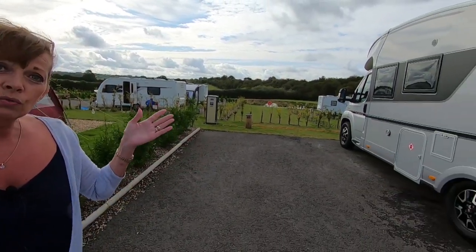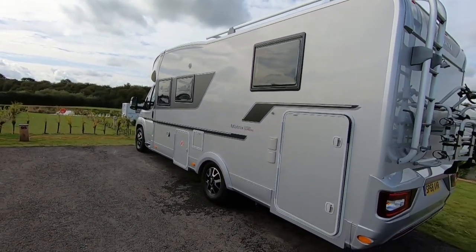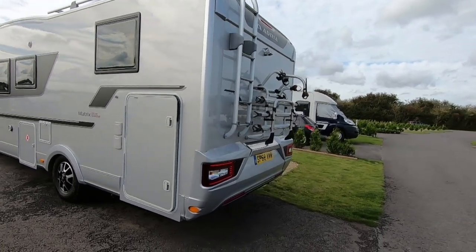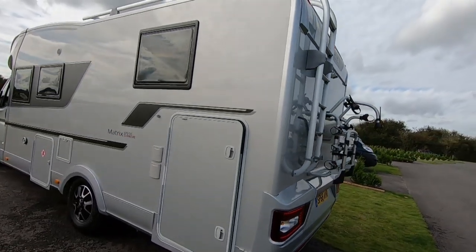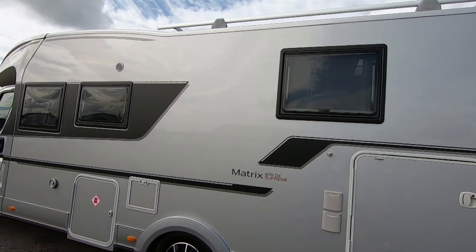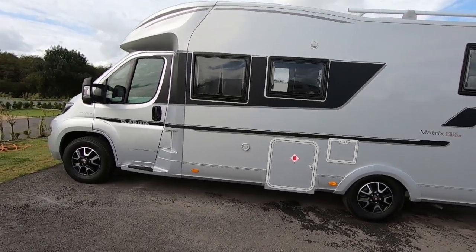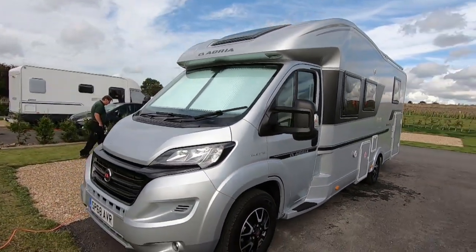Interestingly, they offer something here that we've never seen on another touring site. If you're thinking about buying a motorhome, they actually give you the chance to rent one so that you can stay in it for a week or two weeks — just to see what it's like actually living in a motorhome. This is a brand new Adria Matrix 670 DC. It's pitched on the Southern Meadows and it has a fixed double bed, air conditioning, toilet and shower, flat screen TV and DVD player, a fully fitted kitchen, outside seating area and a barbecue. Isn't it absolutely beautiful? Let's go and have a little chat with Craig.